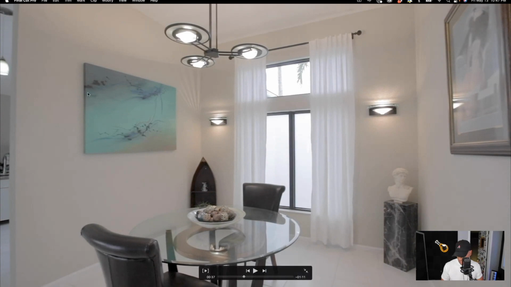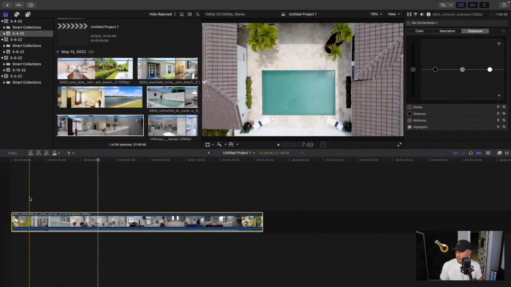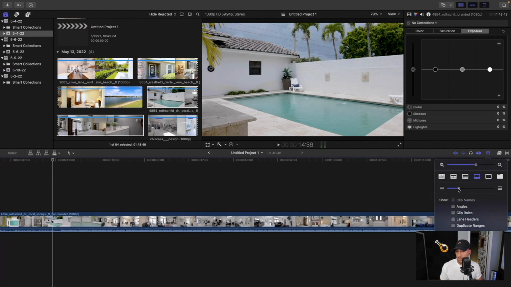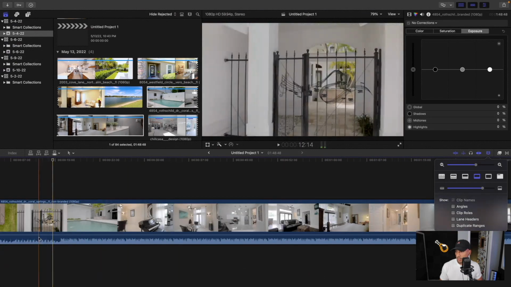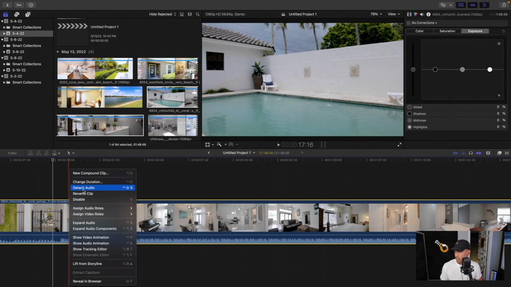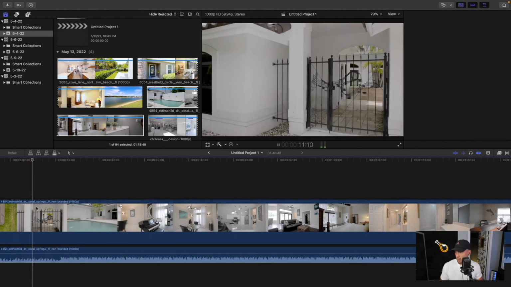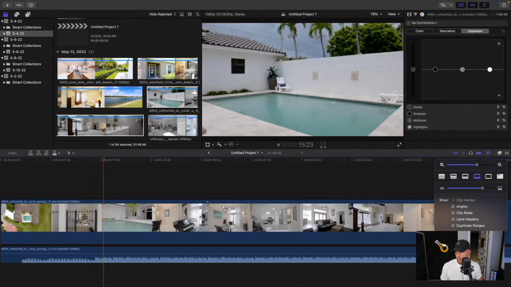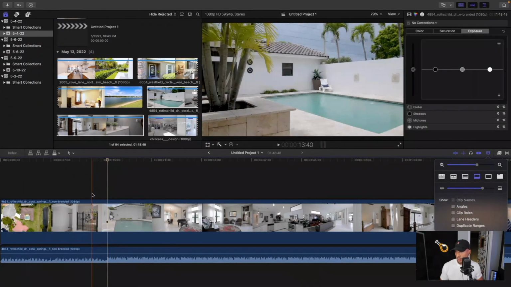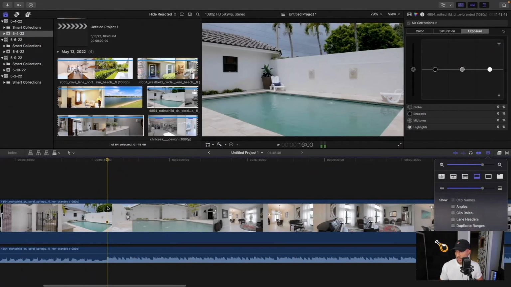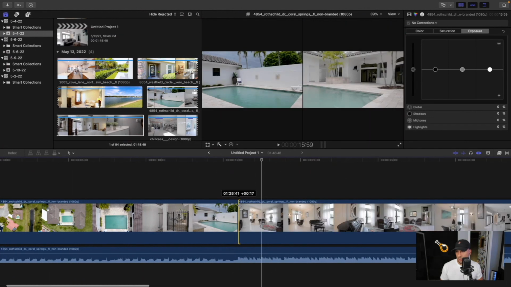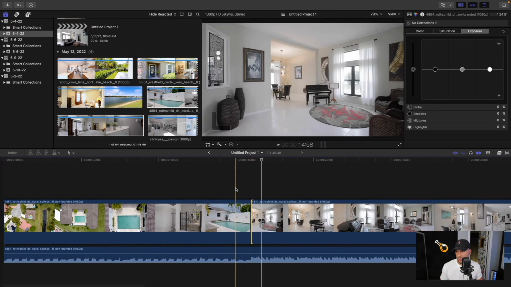And maybe I can actually edit that. Let's see. So we have the music here. Let's try something here. We're just going to separate the audio, detach audio. All right, so where does the song kick in here? The main portion of the song. Right there. Okay. So what would I have done? And you could visually see this on the timeline, when the waveform increases. I would have gone, okay.